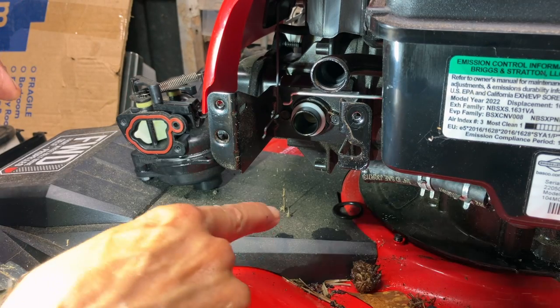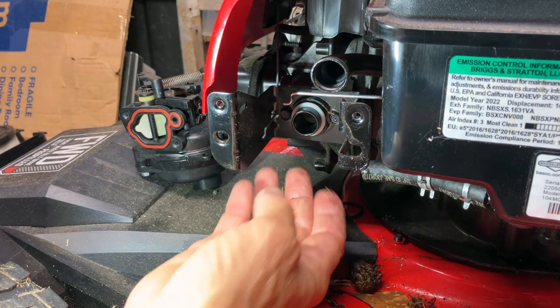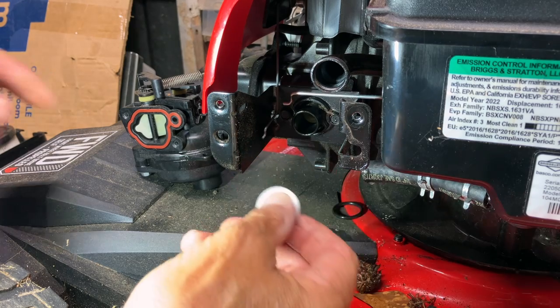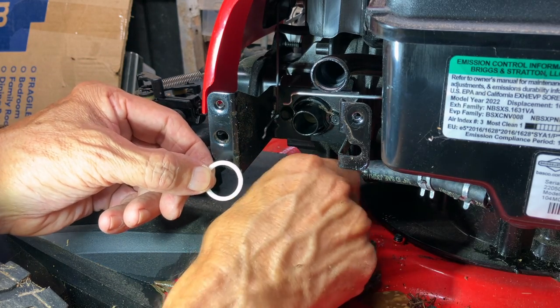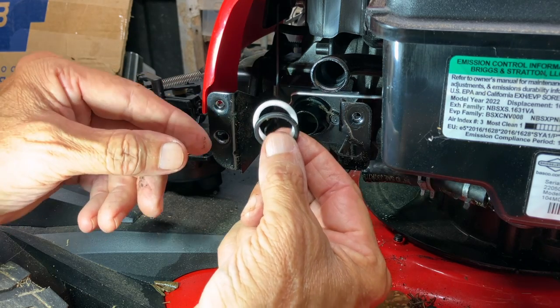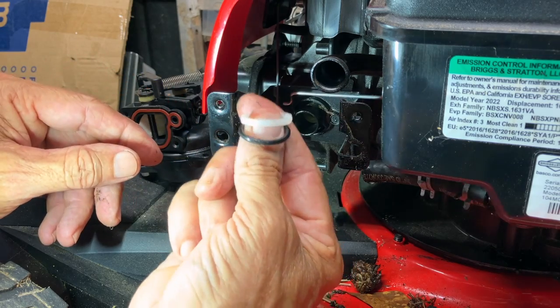And also one common issue to look out for, see this O-ring down there on the bottom that fell off? There's an O-ring and a retaining ring. This white plastic ring. Make sure you keep track of those. We're gonna put those back on the carburetor before we reinstall it. Sometimes these stay on the carburetor, but often they fall off just like they did. So just don't lose track of these.